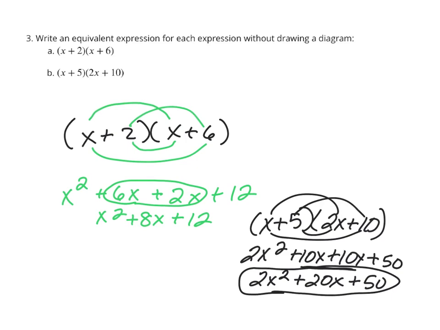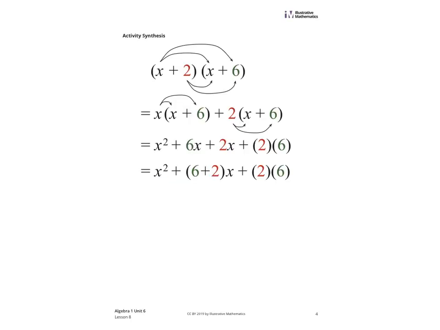So that really is the meat and potatoes of today's lesson. This last slide, though, I'm going to show you. It's kind of interesting. It should be at the end of your classwork packet. So this is another way that they have presented to FOIL. If you notice, this is sort of highlighted in green and that's in red. So they're taking this term and distributing it through this binomial. So that term and that binomial, which becomes x squared plus 6x. Okay, that's what I'm doing, just in a different order.